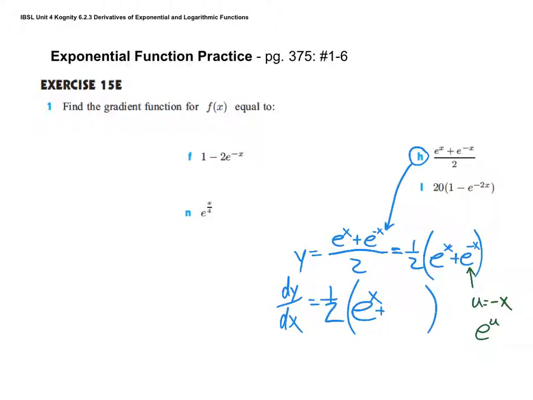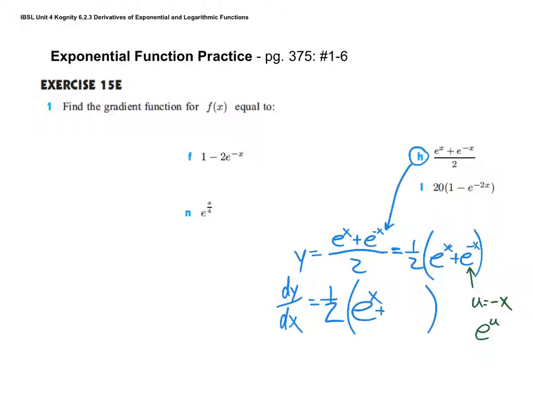If it were just x, then that's the same. That's what the first one is. So it's just e to the x. Here, though, we don't just have a plain old x. We've got to think about the chain rule. Yeah, because the negative x is inside the exponent of e. So why are we doing this for e to the x? Well, you could, but what's the derivative of x? 1. So multiplying by 1 doesn't change anything.